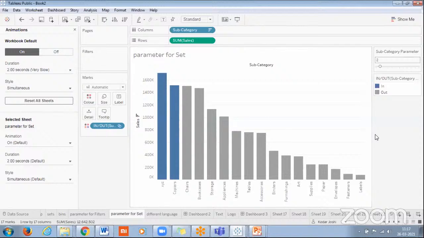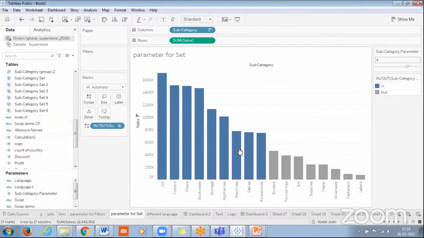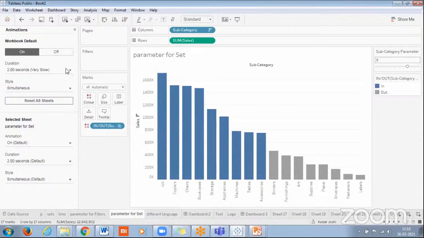So if you want to have more interactiveness in your dashboard, you can always go ahead and have this animation in place. But generally for business related dashboards, it's not used very widely. But yes, if your business says that you should have this, then you can implement it. So we'll make this animation off for a moment.